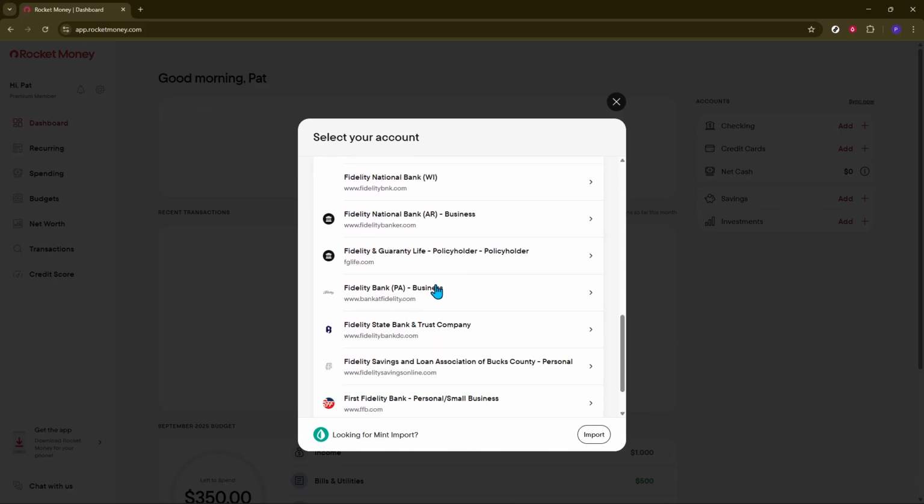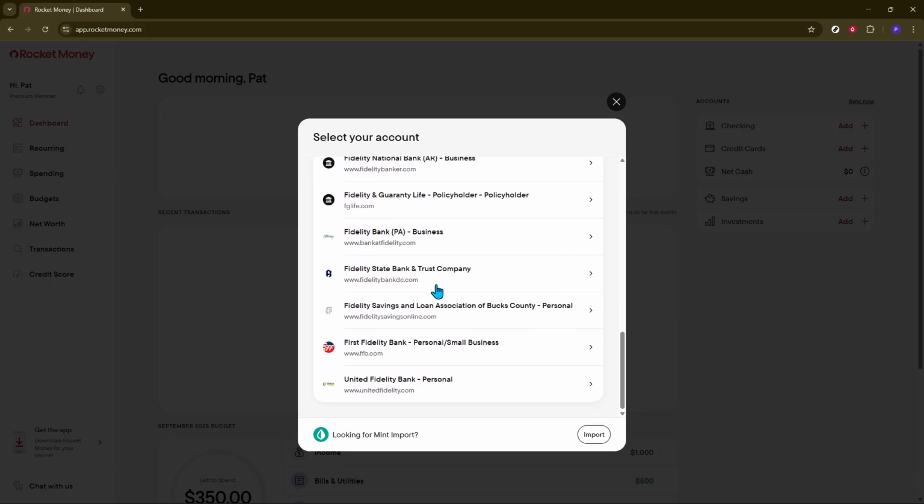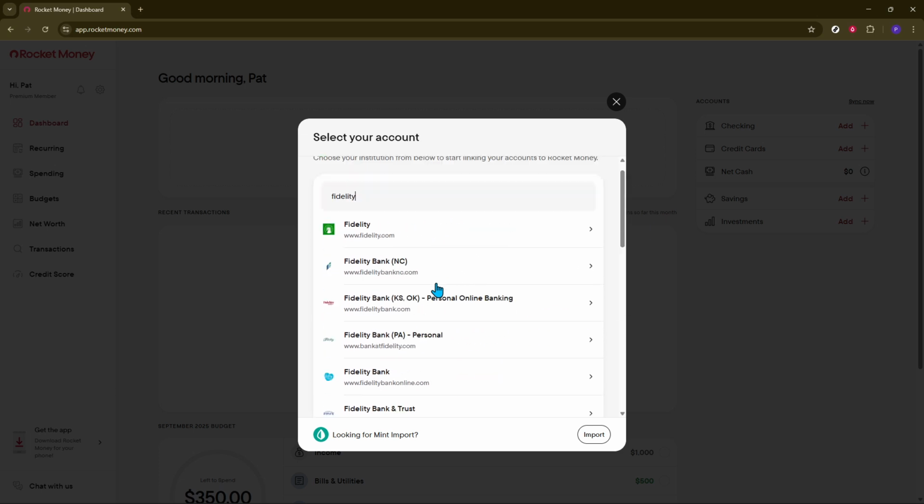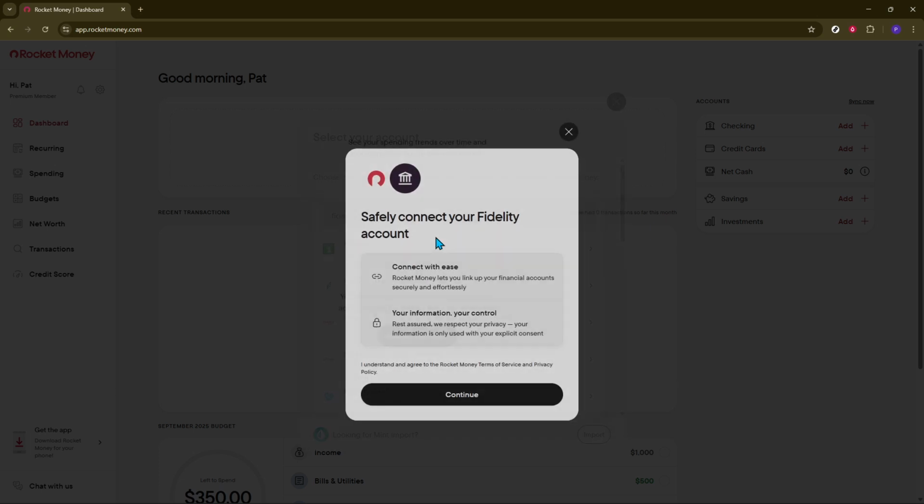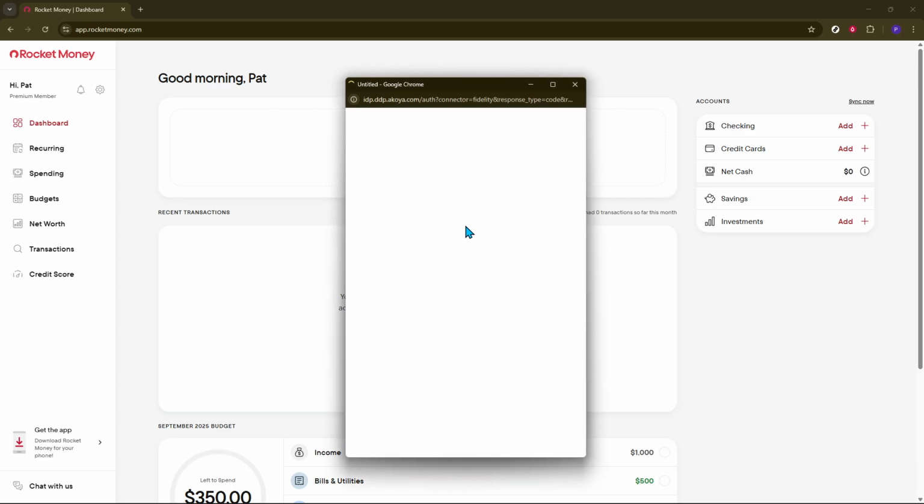After selecting Fidelity, you should see an option to continue. Clicking on this button will start the linking process. At this stage, you'll need to enter the credentials you normally use for your Fidelity account. This may include your username and password. Fidelity is big on security, so be ready for a potential two-factor authentication process. Make sure you have access to your phone or email just in case you need to verify your identity.